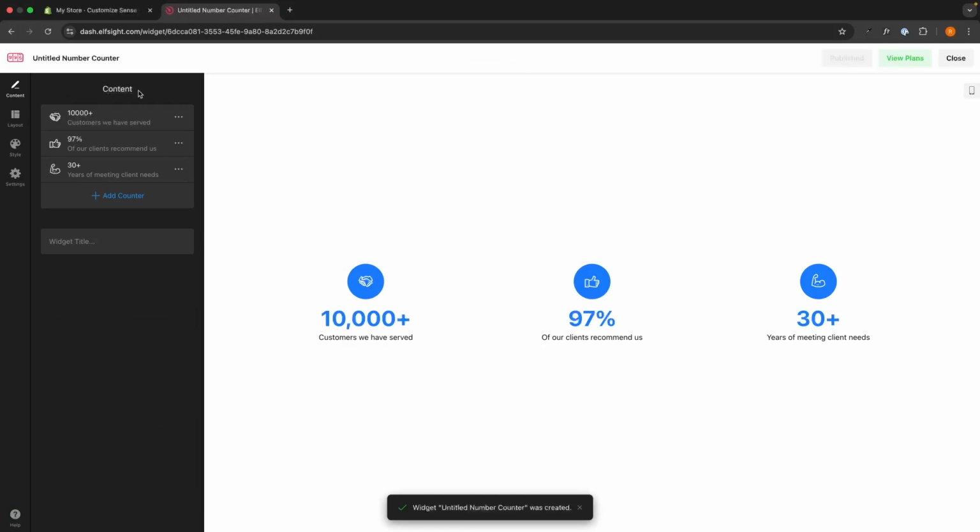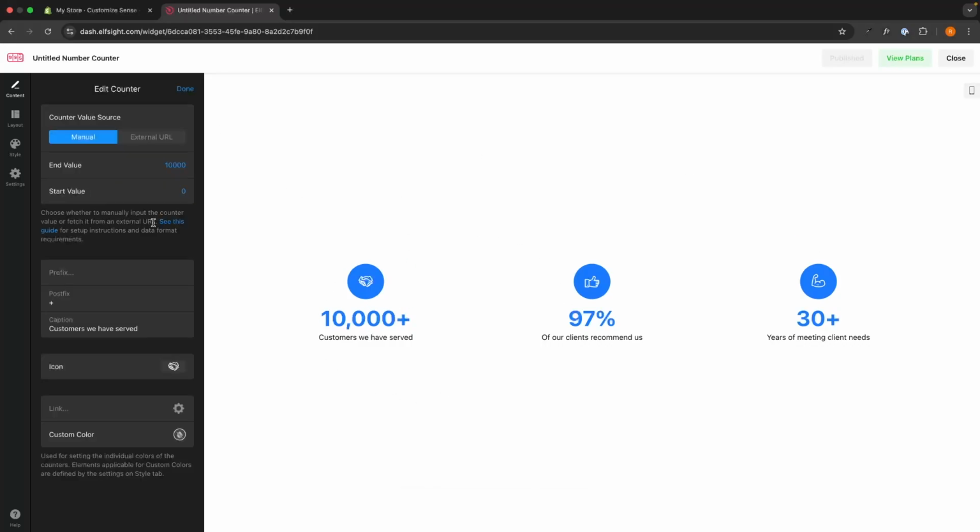And in here, inside of the content, this is now where we can customize what is going to show up here. So we have two options. We can either click in and just edit the ones that are already here. So for example, right here where it says 10,000 customers have been served, we can click in and change this from customers to countries. So we can say countries served, just like this. Instead of 10,000, we can then maybe change this to, let's say, 86.